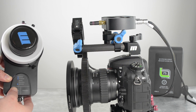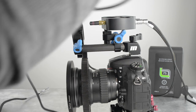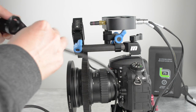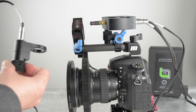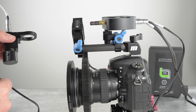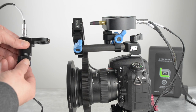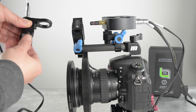If you hit the camera button and you have a flex cable running to your camera, you can also start and stop recording using the handheld unit — which is brilliant. Version 4 also allows you to calibrate a lens that doesn't have hard stop end points, using the hand unit or the finger wheel. All you do is hit calibrate on the base station, turn either the finger wheel or hand unit to the left, hit set, then turn it to the right, hit set, and you're done. This is a great option.